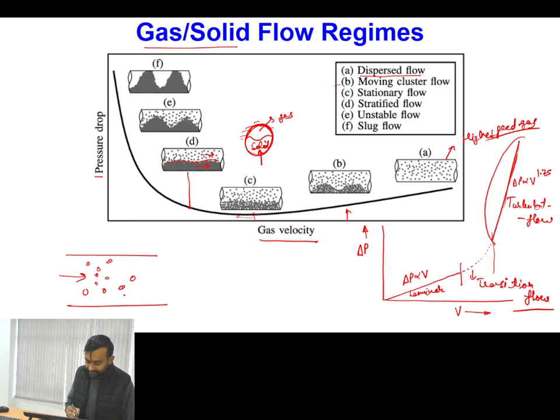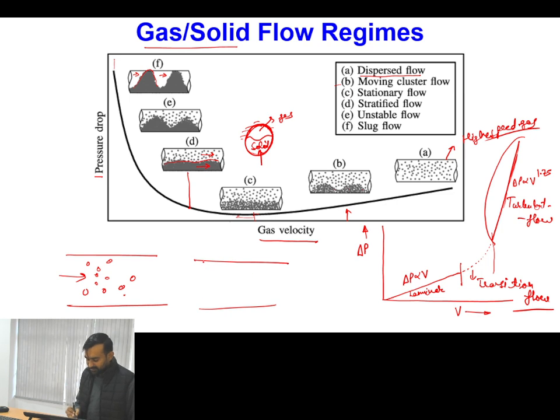Further decreasing the gas phase velocity will keep this undulated solid layer, which is called unstratified flow, and finally if we further decrease the velocity, you will find that these solid particles are almost touching the top boundary, and in between there are gas pockets which are moving in the forward direction and pushing these solid boundaries. And if you further decrease the velocity, then ultimately what will happen?